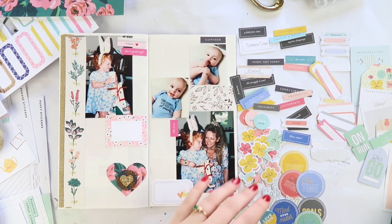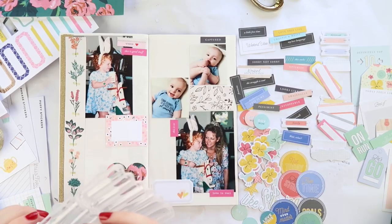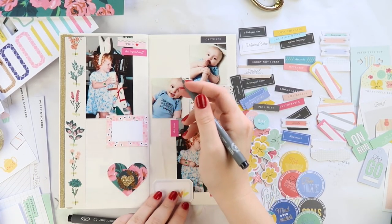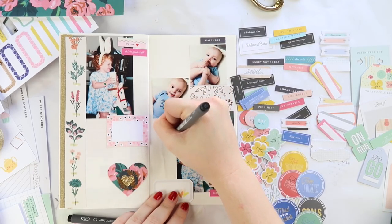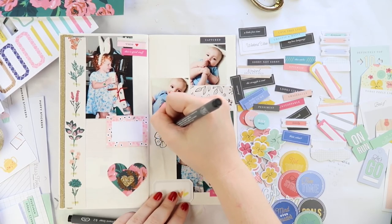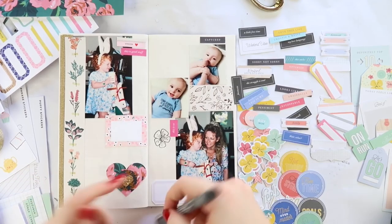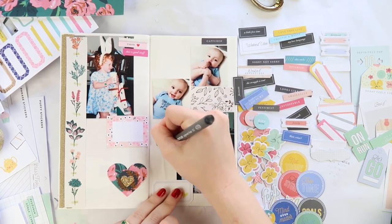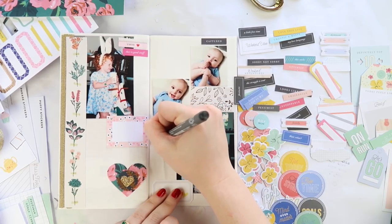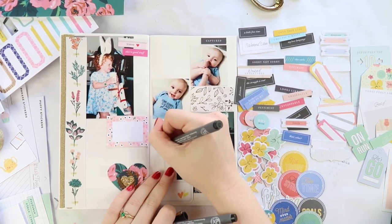I do, however, have run out of my favorite brand of tiny word stickers, so I do have to find more. The Simple Stories Carpe Diem ones are my faves. And I also love Citrus Twist, which has a lot available in their shop. I know they're doing a bit of a shop renovation very soon, or currently. So if you head over to the Citrus Twist website, you might be able to find some of the final tiny word stickers that they currently have. Not sure if they're doing some more. I really, really hope they are, because they have really nice ones too.